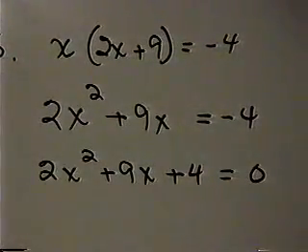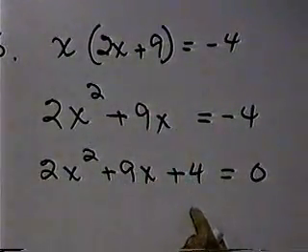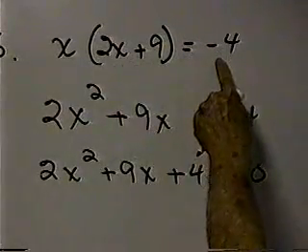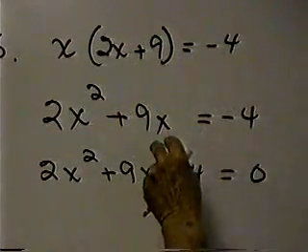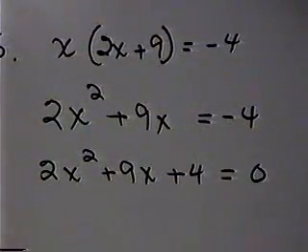All right? Because what we really need is an x squared, an x, and a number. Okay? So up here, even though this is already factored, it's not equal to 0. So you have to multiply it all back together, move it all to one side, and now you have it equal to 0.